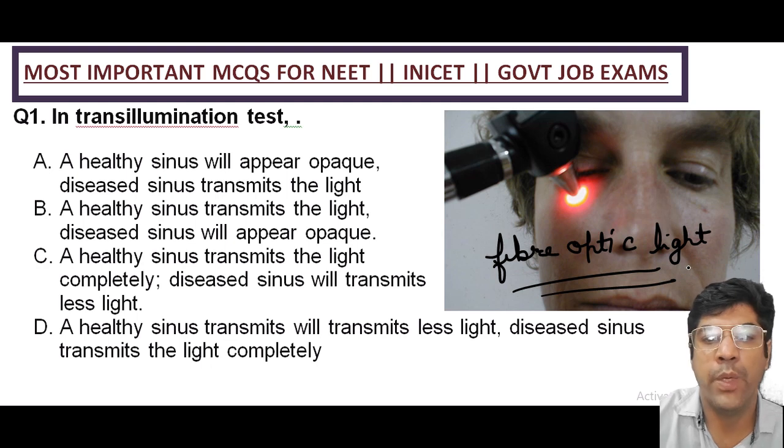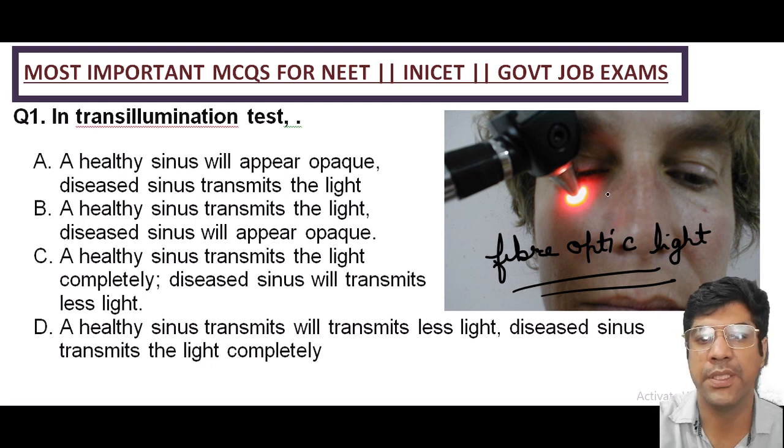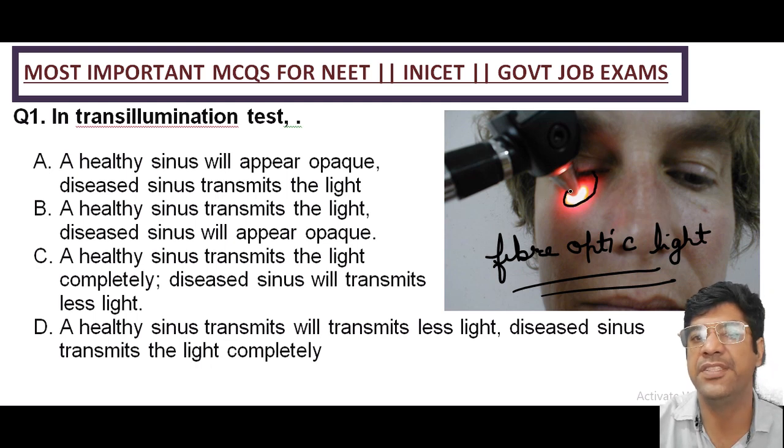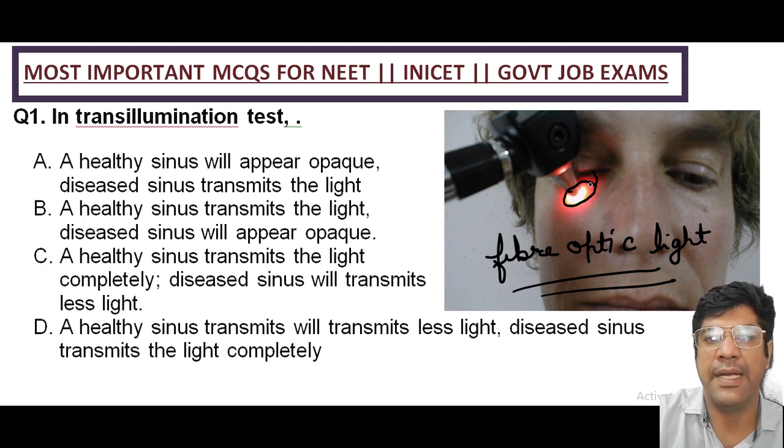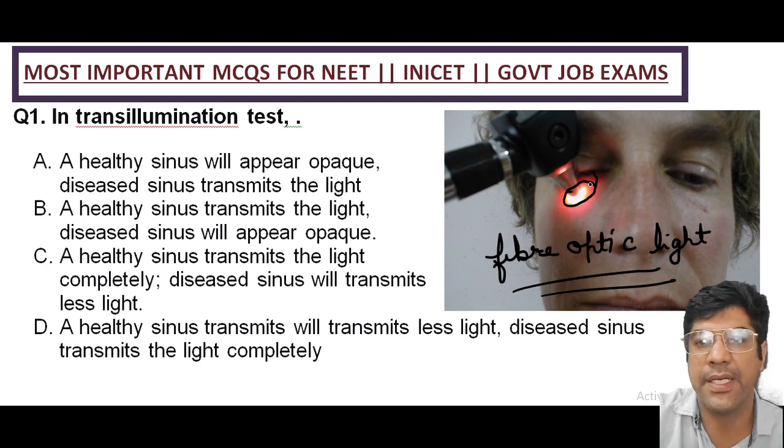Now, why do we use this fiber optic light? The question that comes to your mind is why to prefer fiber optic light. Well, the fiber optic light provides a focused and directed beam of light. This focused light is essential for illuminating a specific area effectively. This fiber optic light will minimize the light scattering, so that will ensure that the transmitted light is more concentrated and directed.